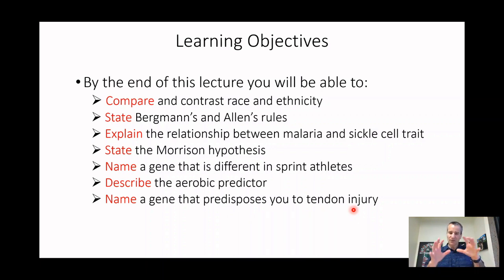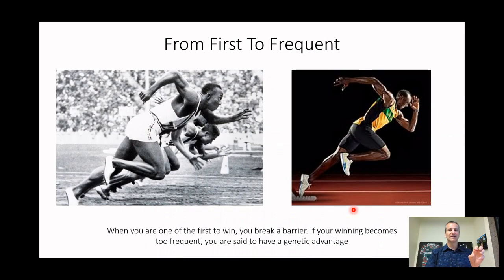Again, all of this is around the idea that our genetics are going to affect our performance. And one of the things this comes back to is going from being the first to achieve something. Like we talked about, Jesse Owens was an incredible athlete who was the first to win 4 gold medals. When we look at Black men winning the 100 meters in the Olympics, you go from the first, somebody very early on, which is a huge sociological moment, to, well, yes, he won, but he had a genetic advantage.